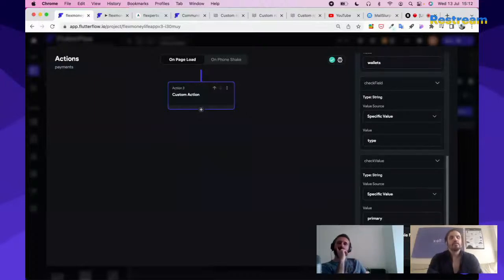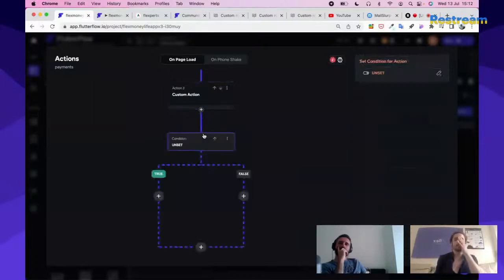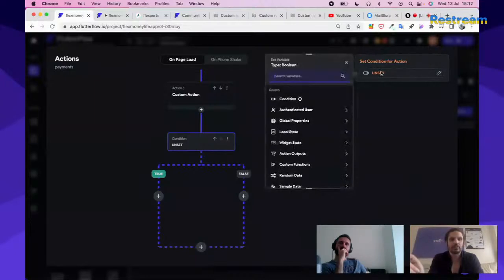Yeah. And then what I want to do is give this just a variable name so I can use it. So I'm going to say check result. This can be anything. So now I've done this. This is the query that previously we couldn't do without a custom action. And remember, this is running in the action chain before any of the page loads. So now what I can do is set a conditional action here. And I can link the condition of this action to be based on the output of that custom action, that query result.